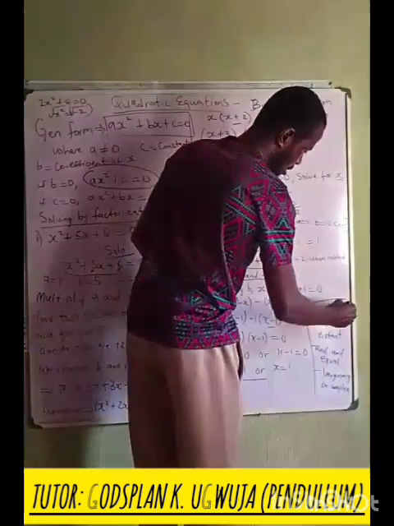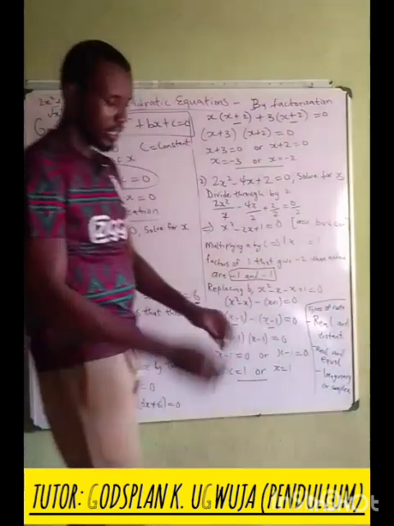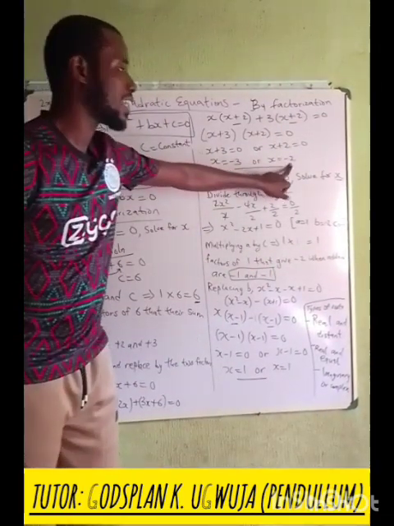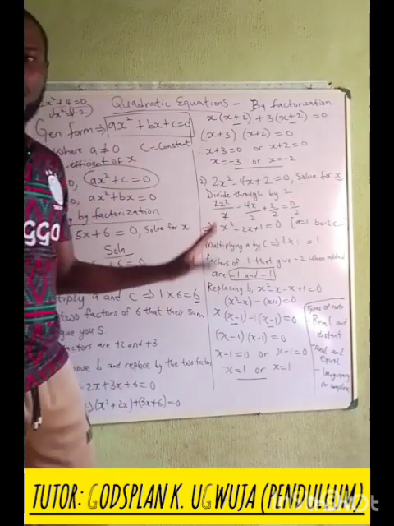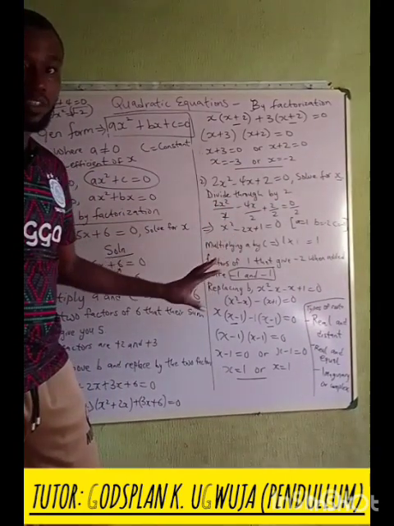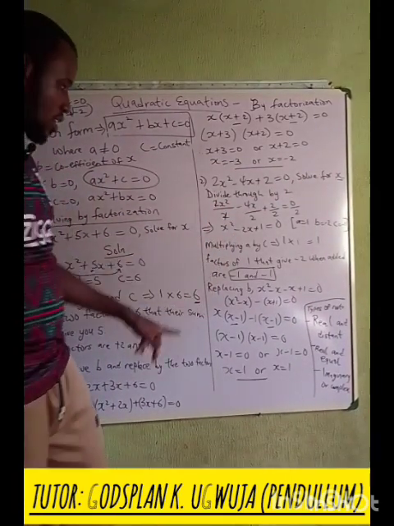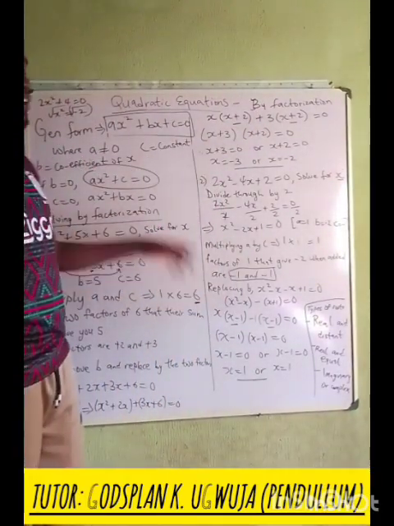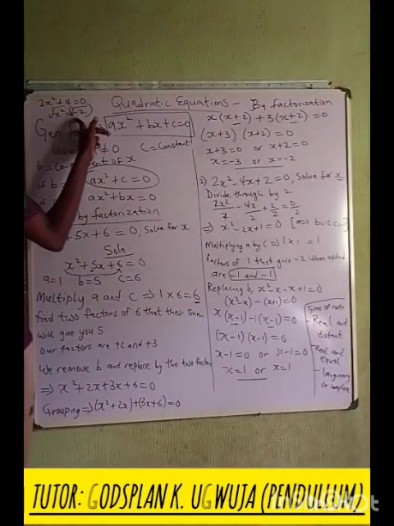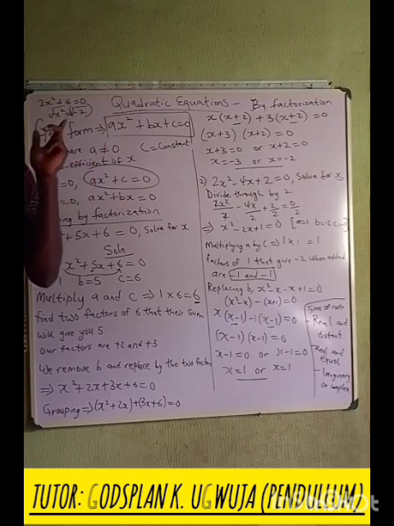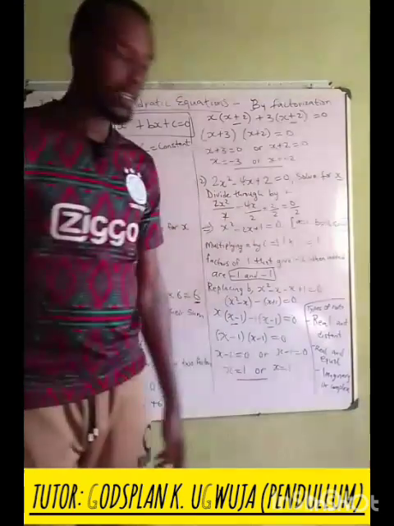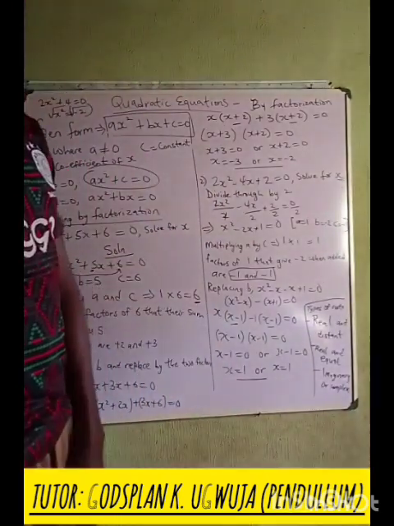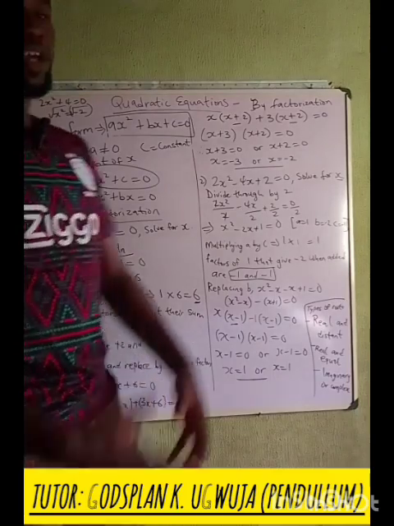It came to my head now, and I wanted to mention it so I don't forget. Real and distinct. Distinct means each one is different from the other one. This is real and equal, the same. Then we also have imaginary roots, where you have the square root of a negative number. Okay, a complex number. All right. So we'll stop here for today for factorization.